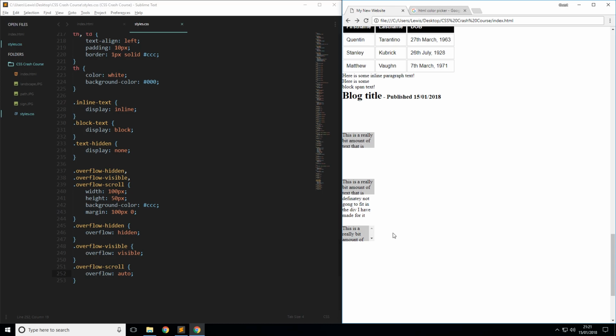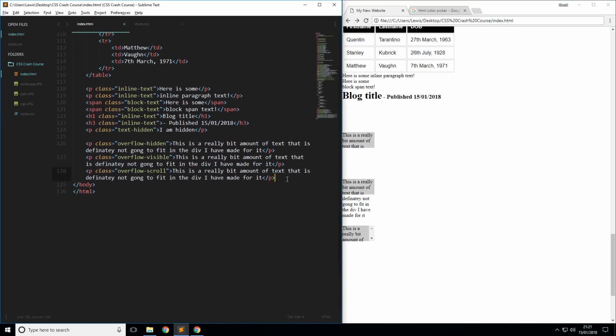So it's a good thing to put in just in case, but at the same time, scroll bars don't look great and they're not easy to style. So having them set up isn't great, but they do the job just in case you need them. So, a handy thing to remember. Let's move on to positions.